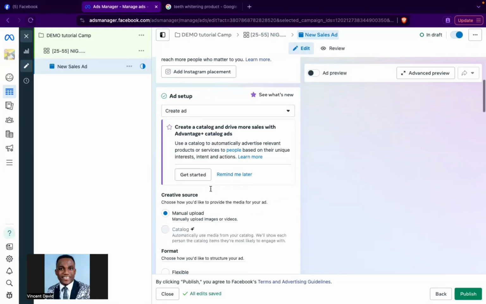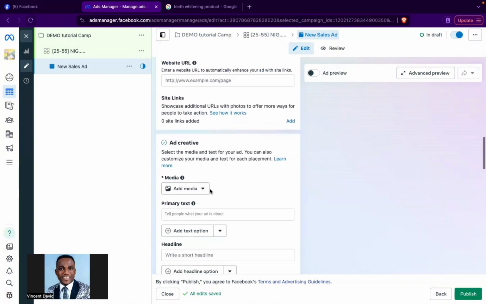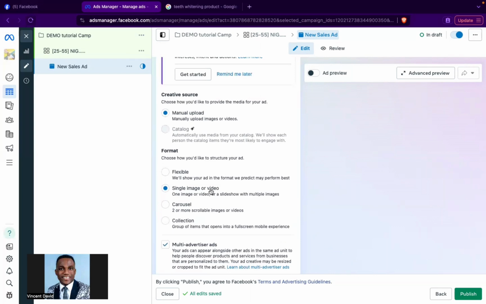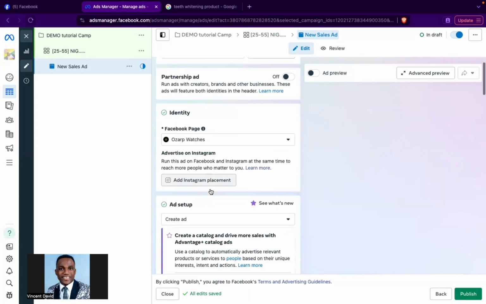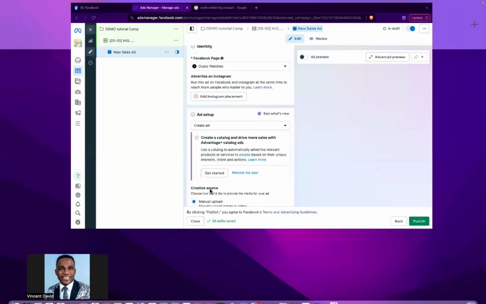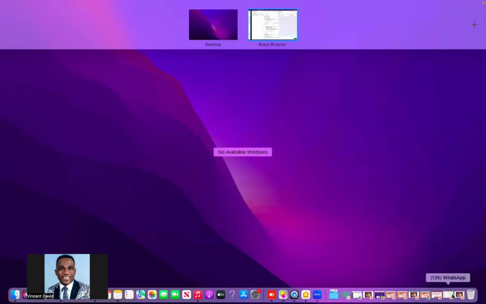ad copies. All right, so there are 3 parts of this part of the ad. There is the ad copy, there is the ad creative, there is the headline. Of course, minus the Facebook page. So I want to give you a secret to crafting very solid ad copies. All right, this is a secret. Just make sure you don't tell anybody. All right, so let's get to the secret now.